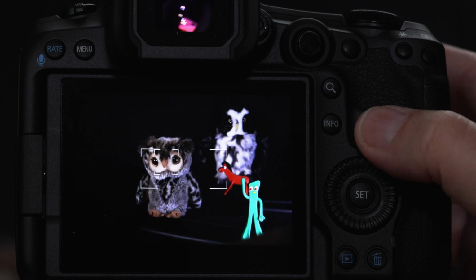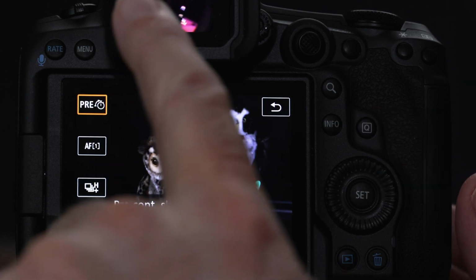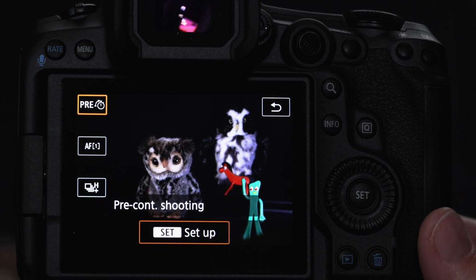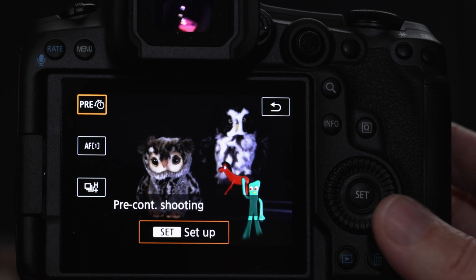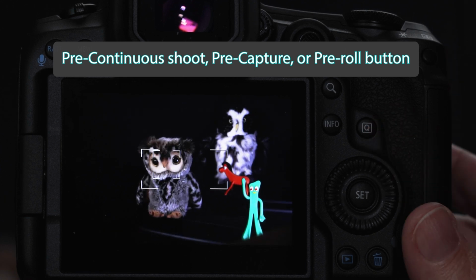We'll also go into the quick menu. I'll show you how to get all this junk out of here basically, and just put the key buttons that you need here. Look at this new button. We got a new pre-roll button up here that we need to talk about. Absolutely so cool. I love it.